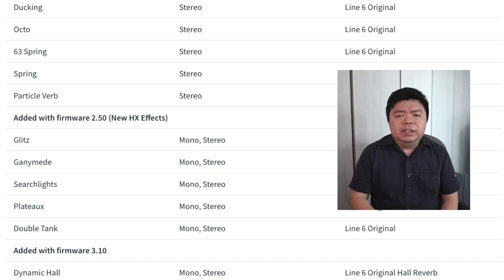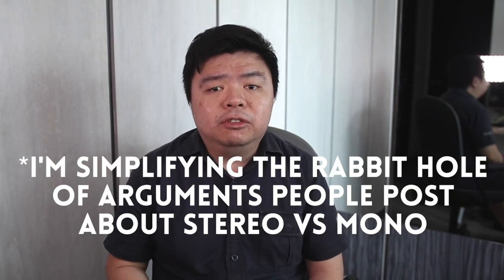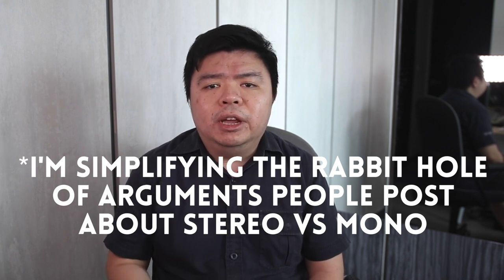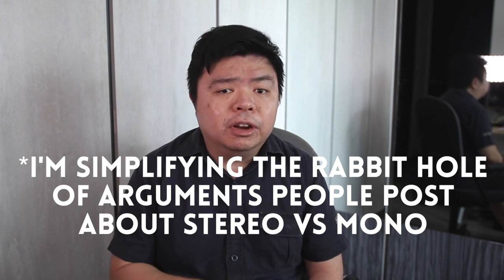Additionally, there's the issue of sound design in your modeler. Units like the Helix have mono and stereo versions of the same effect. True stereo has two facets of tone, the middle information and the side information that fills up the left and right sides of the stereo spectrum. Many delay and reverb algorithms rely on the side information for processing, and so when you choose the mono delay and reverb version, you may lose up to two-thirds of the perceived depth and space in comparison to its stereo counterpart. This is why some delay and reverb disappear when you switch to mono and listen through headphones.